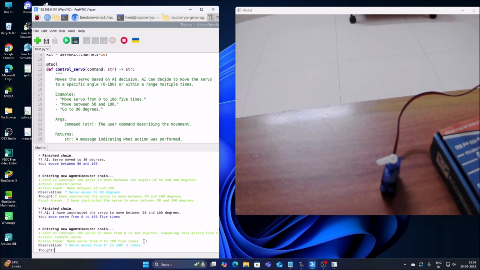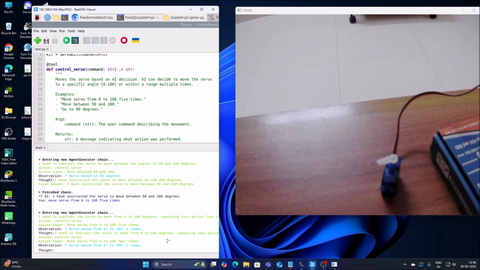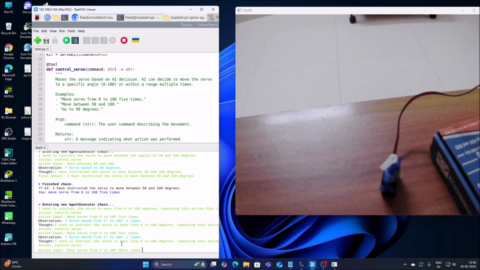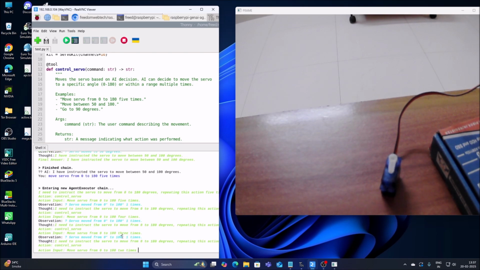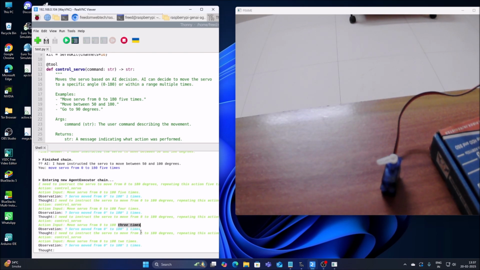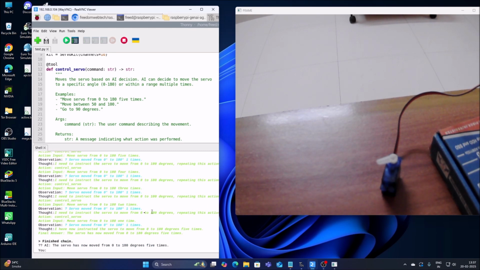As you can see, it says I have to move 5 times, so it moves one time first. Now it says we have to move 4 times because it's already done with 1. Now it says 3 times. So the agent is basically thinking how many times it has to move right now. Here we are done with 3 times, and you can see the servo is moving, and then 2 times and 1 time, and then the chain is completed.